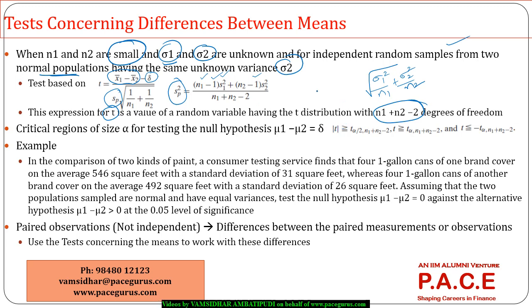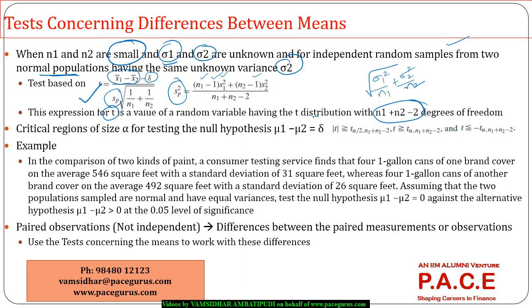So especially if you have populations n1, n2 where the sample size is much smaller, and even the population variance is not known, but it is known that the samples are independent random samples coming from normal populations whose variances are not known but at least are equal, then the likelihood ratio test says that this statistic, the difference between the sample means and the hypothesized difference, divided by the pooled standard deviation times the square root of 1 by n1 plus 1 by n2, will follow a t distribution with n1 plus n2 minus 2 degrees of freedom.